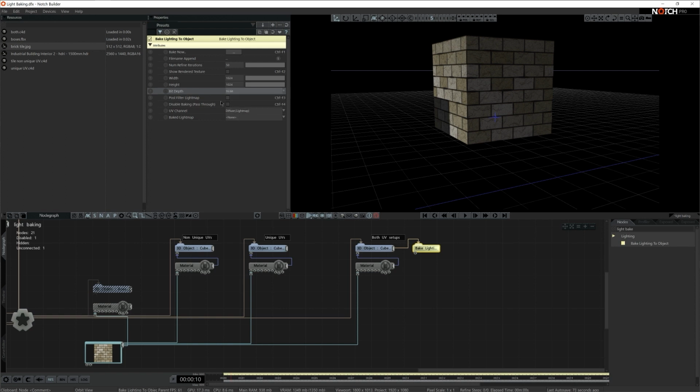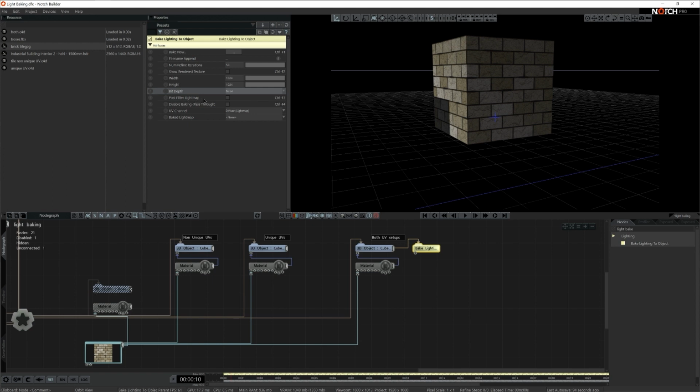Then we have the bit depth property. I will leave this property unchanged. I'm very happy with 16-bit. So let's talk a bit about the 16-bit setting and why it is good to keep it as a default. 16-bit is important when baking light that has higher dynamic range or a brightness that is more than 1. If you don't use 16-bit on HDR scenes, the lighting will be duller because the texture format won't support the higher ranges in the light. One more thing to note about 16-bit textures, they also have a larger file size as they use the alpha channel to calculate the light brightness for the texture. So just keep that in mind.